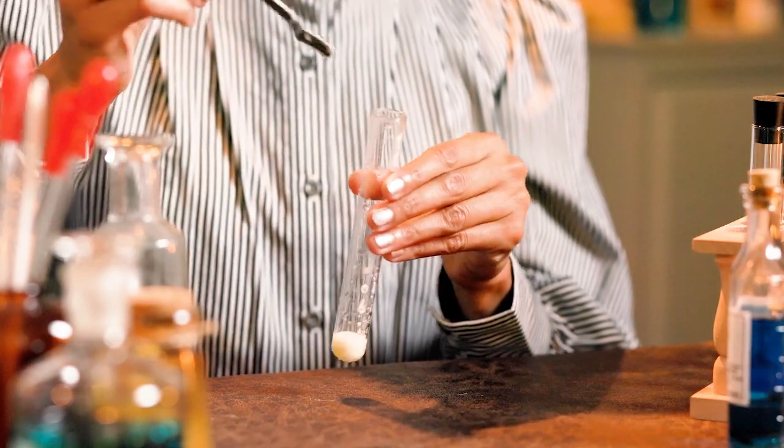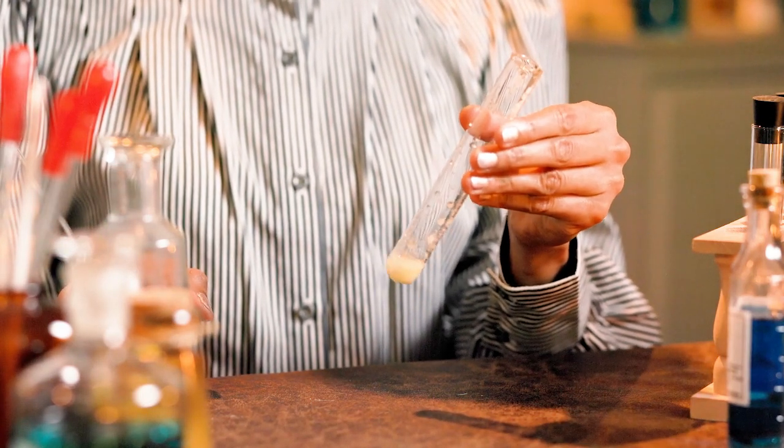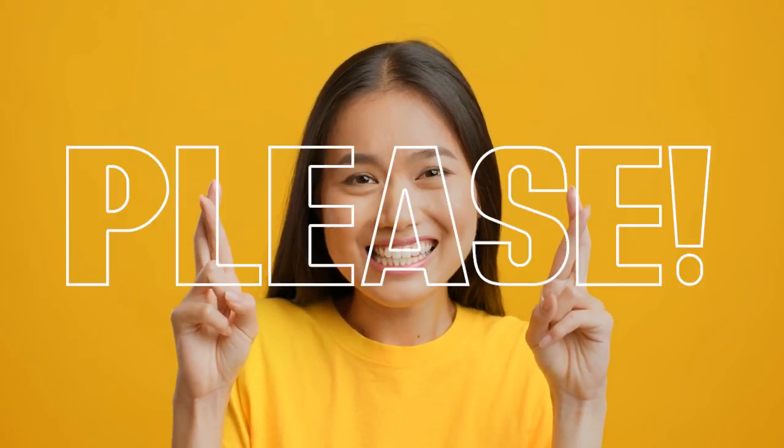Number 1, mixing bleach with other cleaners. Do not mix your bleach with other cleaners. This can cause a major chemical reaction. If you don't know what you're doing, do not do it. Mixing bleach with ammonias, alcohol, or some other cleaners that might be under your cabinet in the kitchen, wherever you keep your cleaners, don't do it. Please. Do the research. Make sure it's safe to mix one particular cleaner with your bleach or any other two cleaners together. It doesn't have to be bleach. Be careful.